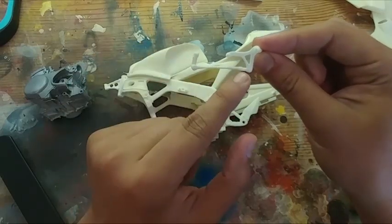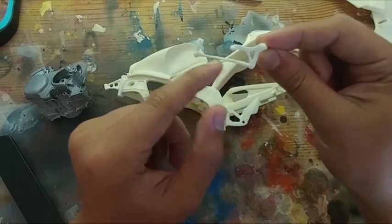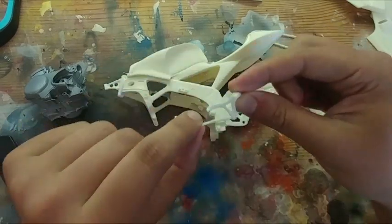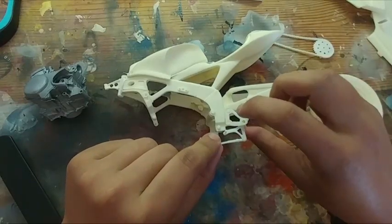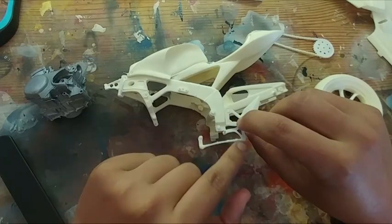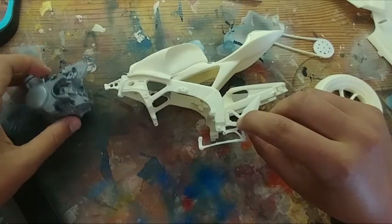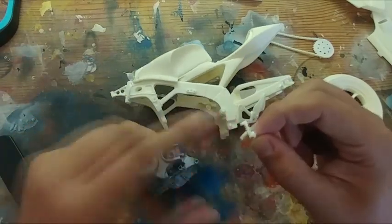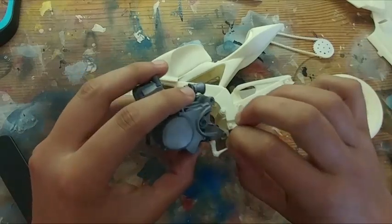Every picture I've seen, this piston or whatever this is on the bottom side and the bracket looks like this. So the way that I've seen it attached is that this peg will go through this hole. This will go towards the front of the motorcycle, and then this peg right here will attach to this hole on the engine, just like that.